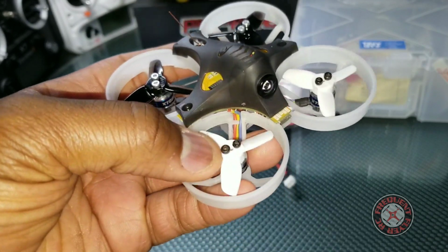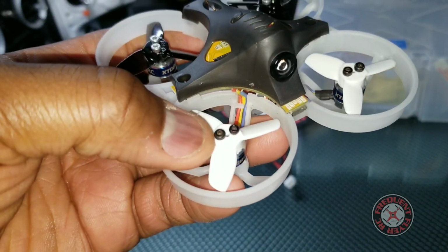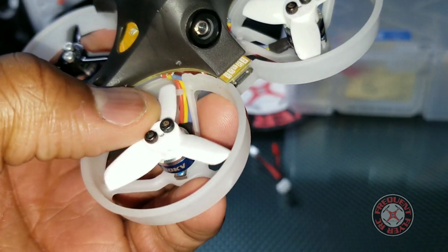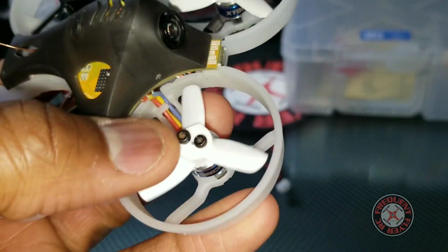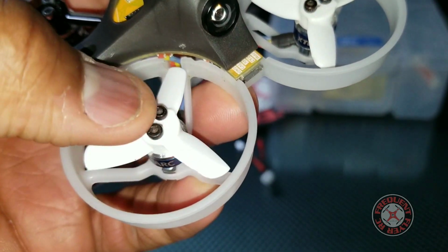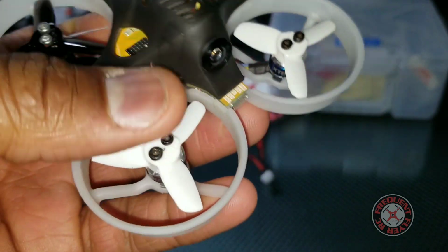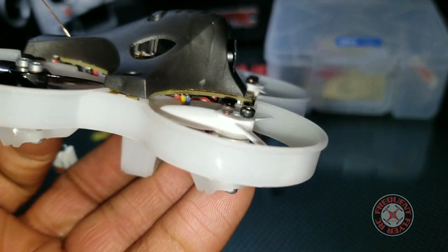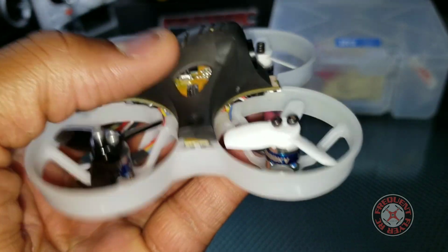And these props here are the exact same props that it comes with, but I had these already. These are the 1535 tri-blades from LDARC, and I think I got these from Banggood. I actually think this flies better with these props than the 4-blade 1535s and all the other ones I've tried thus far. And so that's the reason why I have these on it. I have been thinking about upgrading the motors in the chop shop, but as for now, it's the way it is now.